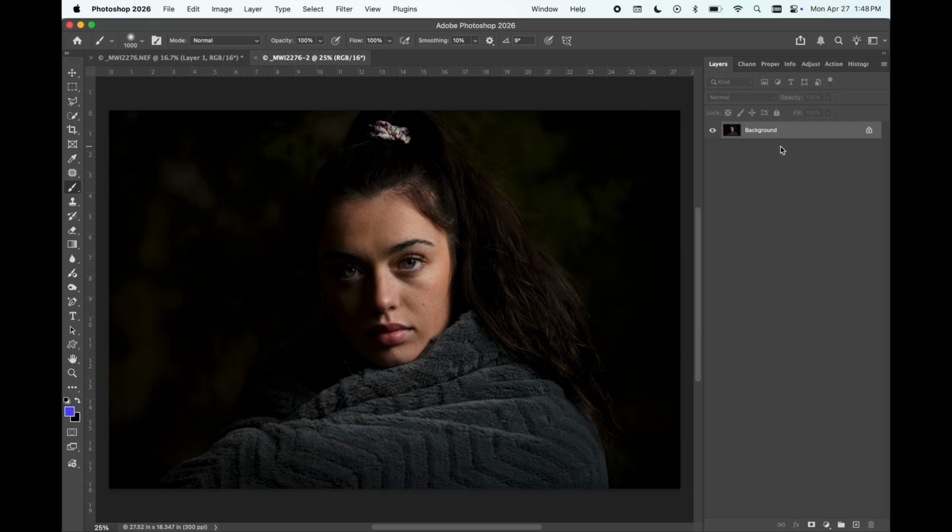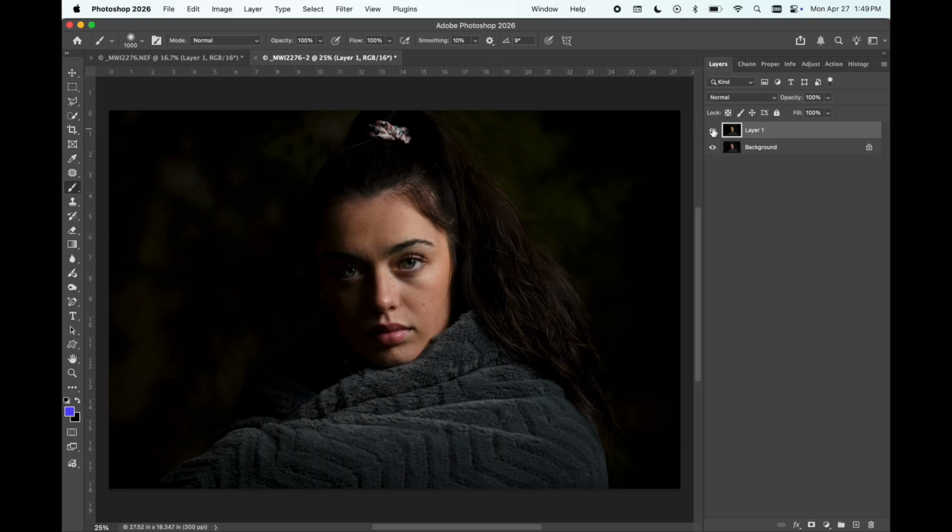Our image here, I'm going to duplicate this background layer because I want to try and brighten up her eyes a bit. So I'm going to use a keyboard shortcut that's Command J on your Mac or Control J on your Windows. And I've just duplicated the layer. Both layers are identical. If I shut this layer off, it shows the same. If I shut this layer off, it shows the same. And we see there are these little eyeball icons beside each layer. This turns them on and turns them off, right?